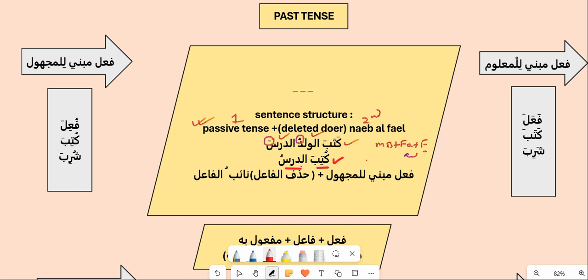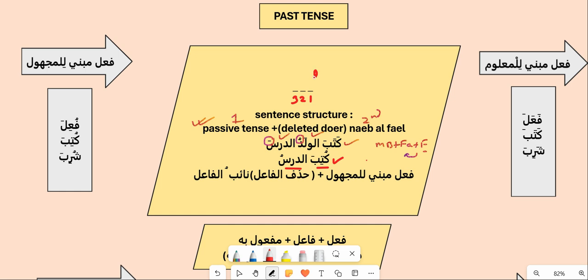So how do you get it? To make a verb into a majhul verb, the changes you need to bring are, for example, if I take kataba, you can see the fatha, fatha, fatha on all three letters. What happens when you want to make this simple verb into majhul? You simply need to change the haraka, for example on the first letter, the second letter, and the third letter. Now I'm doing this change on the triliteral verb.